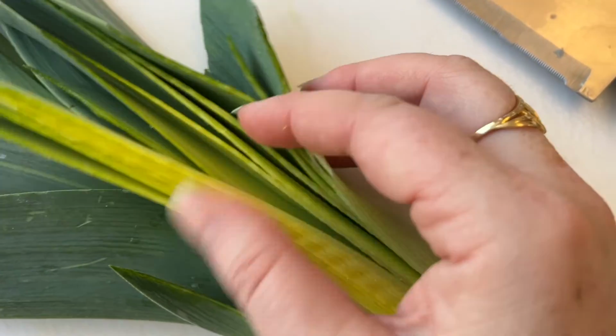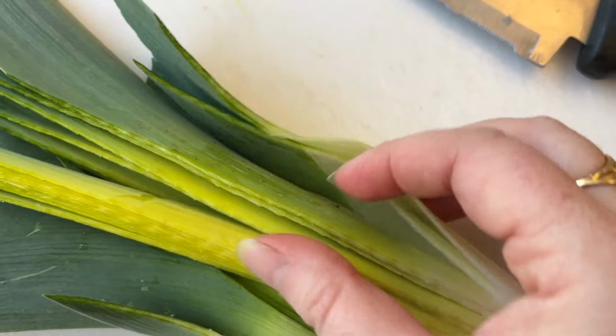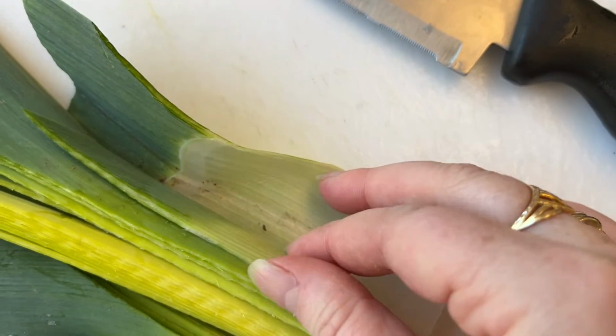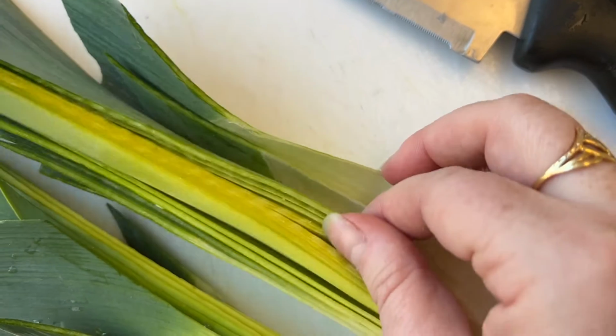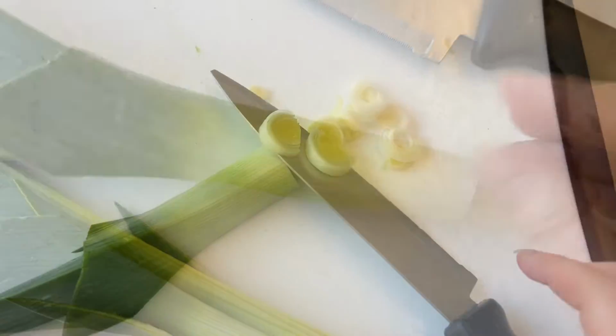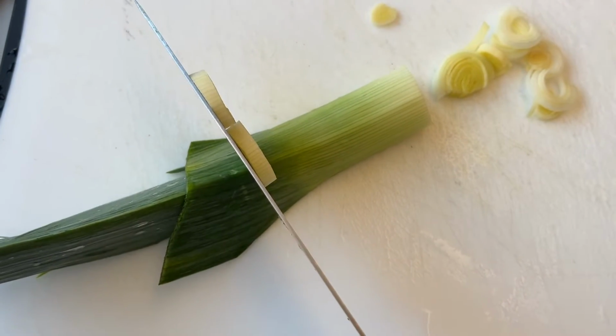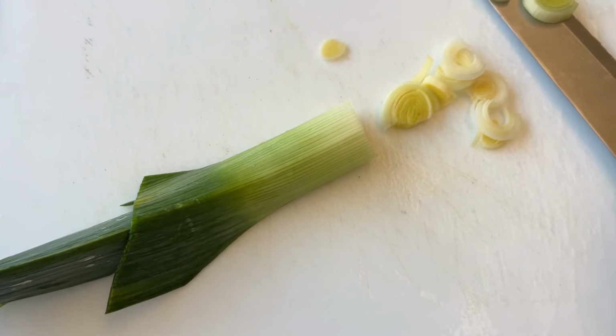Let's see, this one looks pretty clean. Actually, this one's rather clean. So let me get that rinsed off. Let's see if there's any, oh, there's a little bit of sand and dirt hiding in there. So let's get these rinsed off, and then we're gonna put them this way. And I'm gonna slice this nice and thin. I'm gonna work my way all the way to about here. We don't need the dark green fibrous top. We'll save that for some vegetable stock.